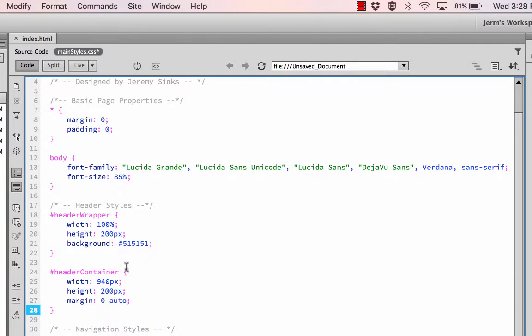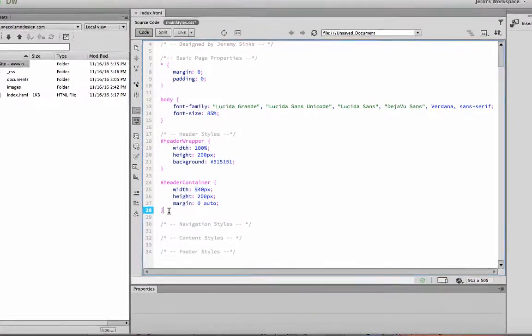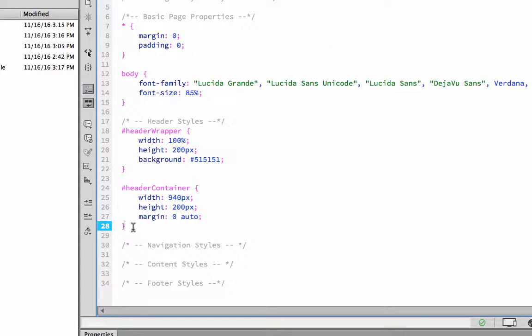Okay, so then the next piece that's going to go inside of our header container is the section for the logo, what I call the nameplate. And we want to do this so it'll be easier for us to float our navigation menu in the right side of the header container. So what we're going to do is we're going to split the header container by creating two new divs. And the first one's going to be called nameplate.